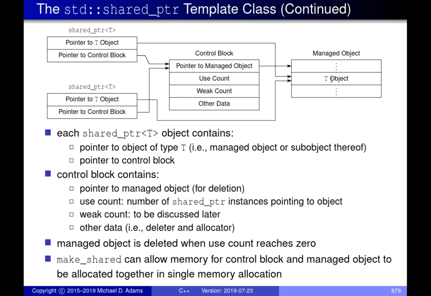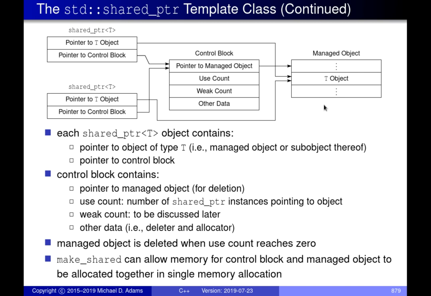But the type allows for a more flexible layout, where if I have a shared footer to some object, I can then ask for a shared footer to a sub-object of that object. So maybe in this picture I have a shared footer which refers to this bigger thing, this managed object here. I guess I don't, because this thing's actually pointing to the T. But imagine instead that this shared footer is pointing to the beginning of this managed object, so it's this whole chunk of memory that's being referred to. You can construct another shared footer that refers to some sub-object, for example a data member. If this bigger type is a widget, you can get a shared footer to something that's within that widget.